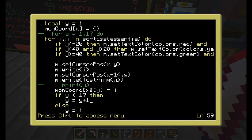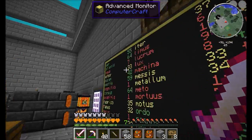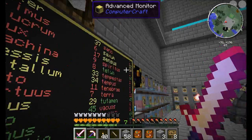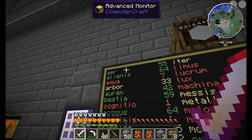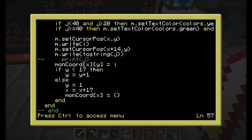Okay. And then we store in that monitor coordinate array, the XY position is going to equal the letter I, which is the index of the array or the aspect name. And I'll come back to where that monitor coordinate is later. But basically what it's saying is the monitor coordinates at X, Y, so this entire row here is air. And it's storing that for monitor coordinates later so that when I right click on air, it knows which aspect is on that XY line. So when I click on it, it says, where did you click? Oh, you clicked on air. So that's a variable that I'm storing that in.